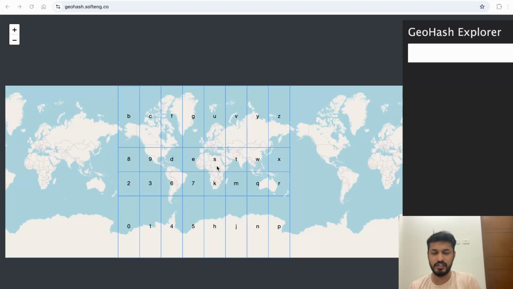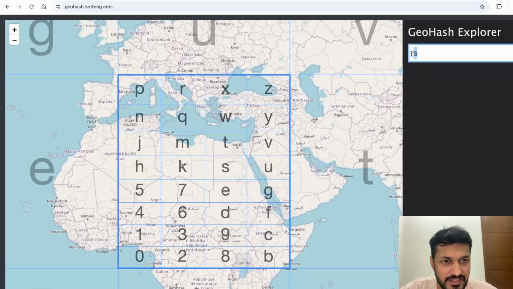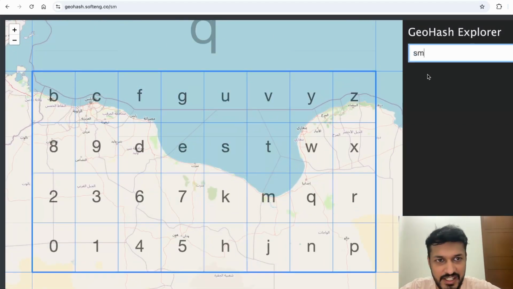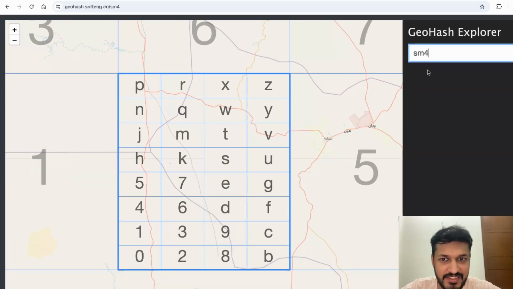You can keep on using any letters, any symbols and just make a formula out of it for yourself. Now if I click this particular section, you see the geohash for this is S. If I click this, the geohash is SM. If I click this, the geohash is SM4.